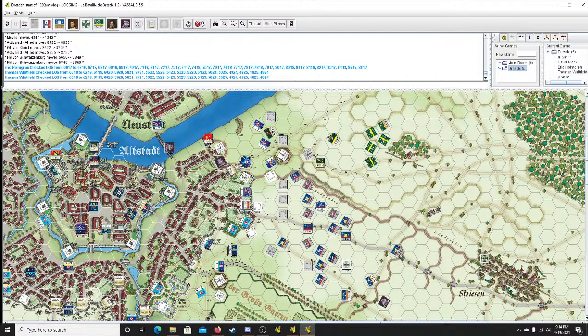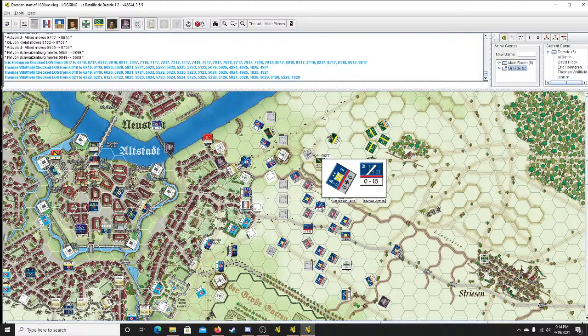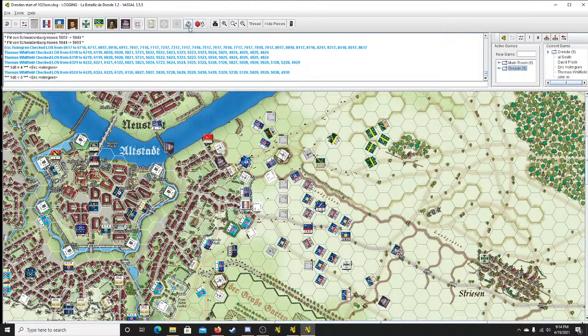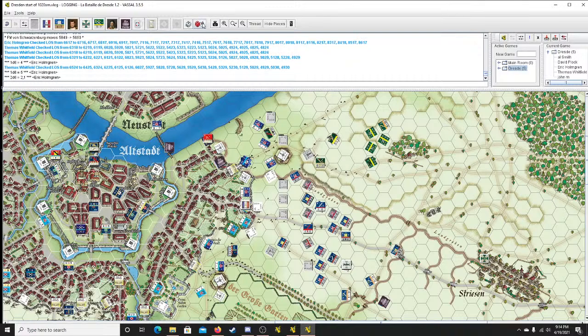So, okay, we'll start here with the Venus de Milo battery, or one, and we're going to try to drop it right here, I think, on Zython. So, let's see if the wind is blowing. The wind is blowing. Let's see which way it's blowing. 5. So that's going to land on this unit right here. So that is a 1-to-1 on your Silesians. A 21 is a miss.